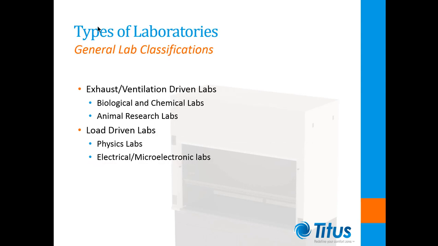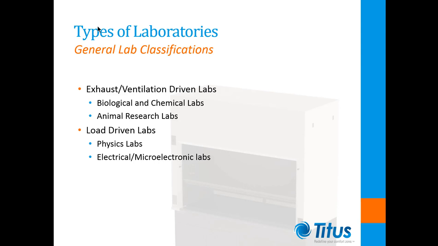Now that we have covered how laboratory ventilation is established, we can cover the 2 main categories of labs based on the HVAC system design. There are chemical and biological labs that typically have high exhaust rates because of the number of fume hoods used to contain the chemicals and biological agents. There are also animal laboratories and holding rooms which have high ventilation rates to contain odor and meet code requirements. In these spaces, the air distribution design is heavily driven by the exhaust rates, which exceed the requirements for conditioning the space.